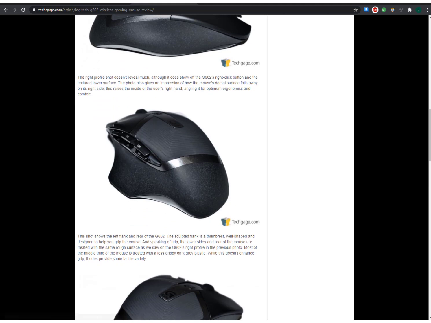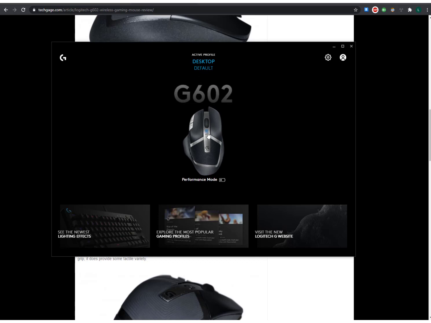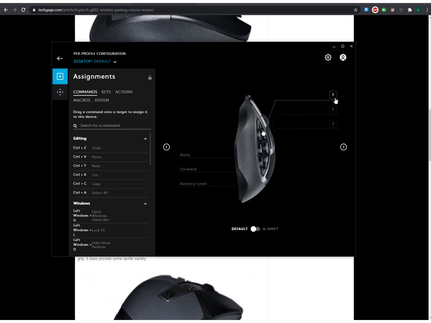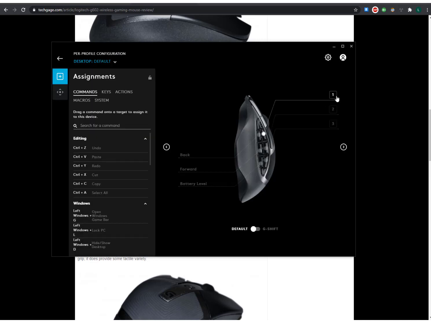So here is the software. When you open up the software, this is Logi Hub. You are going to click on the actual mouse and you will be able to change the system settings. You honestly don't need to, because I have different profiles, which is pretty cool that you can do for other games and such. But this is the default one that you get when you buy the mouse.